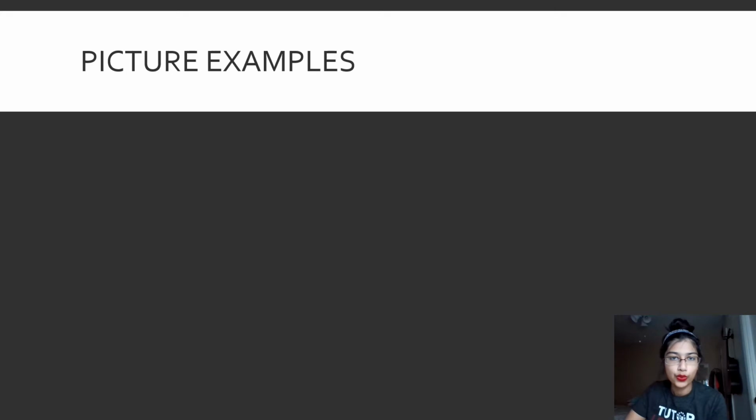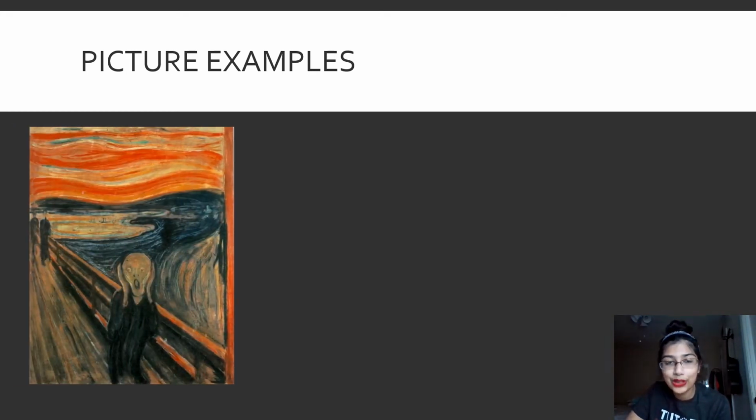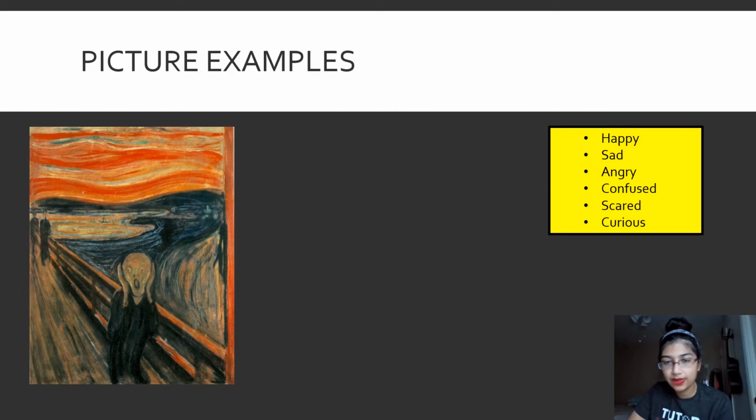Alright, what do you feel when you look at this picture? I'm going to go ahead and put the list of common emotions or feelings that we could have right here, and let's look at it. Remember, when you're looking at pictures, there's no right or wrong way to look at them, and there's no right or wrong way to feel. We just feel what we feel when we look at pictures. So when you're looking at this picture, ask yourself, how do you feel?